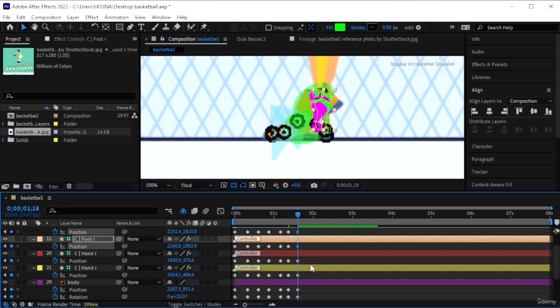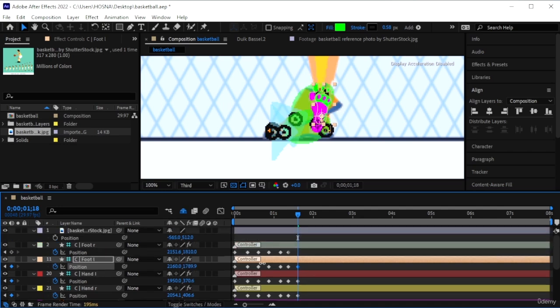Position, just make a keyframe. Actually, let's move them up a bit. Move the leg up a little bit. That's the wrong one. Still need that keyframe. Just make a keyframe for this, it's not that big of a deal.